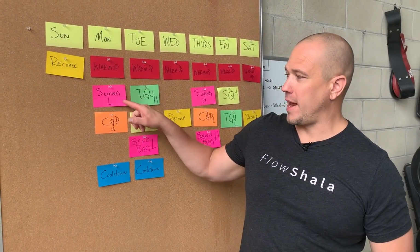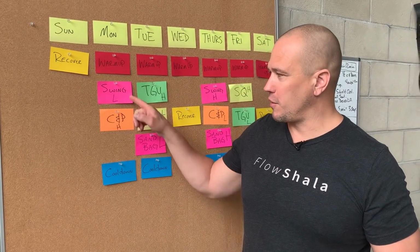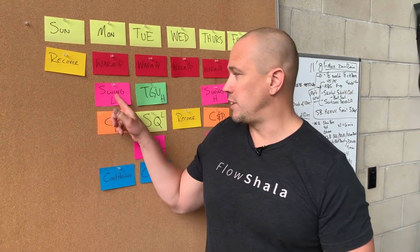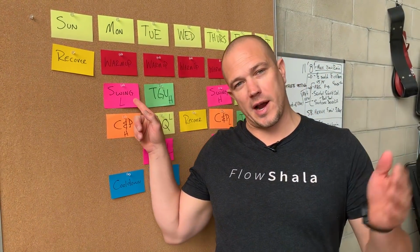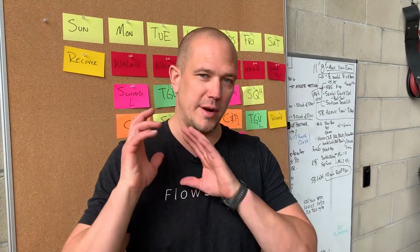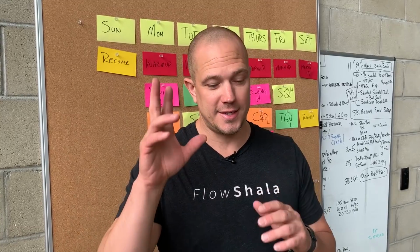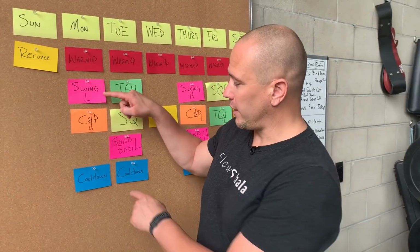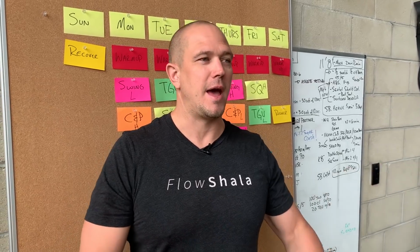I would prefer to put sandbags on a swing day, but you could really put it anywhere you want. I would put it on a swing day so that that day becomes basically 20 minutes of deadlift day. And then you have 2 different types of deadlifting happening that day. With this one, the weight doesn't touch the ground in between each rep. You could do that. We haven't talked about that yet. But then the sandbag comes from the shoulder to the ground every time. So you have a live weight swinging activity and you have a dead lifting activity. Dead referring to from the ground, no kinetic or potential energy when it starts. And those have 2 slightly different load-in positions, and we're trying to average up those load-in positions to basically just become better at powering off the ground.